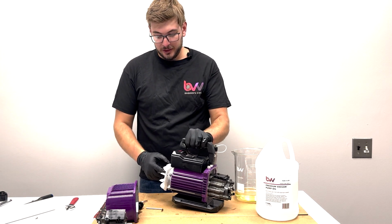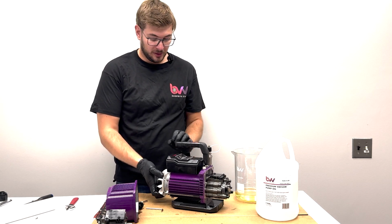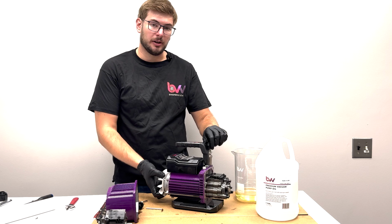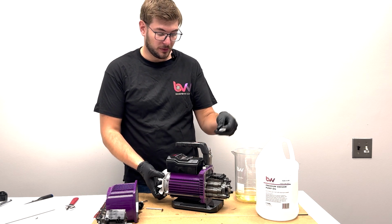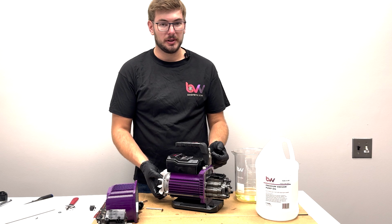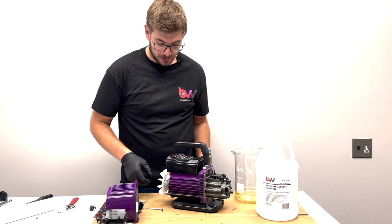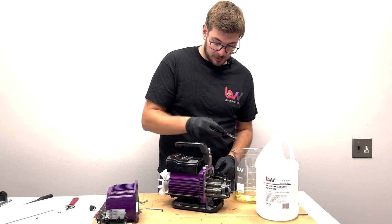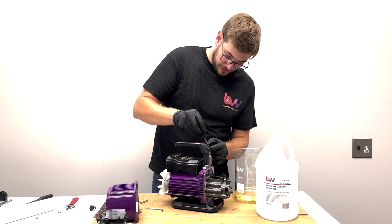So now the fan, you're going to want to turn it counterclockwise just to make sure everything is loose. Before doing this, I might recommend putting a little bit of vacuum pump oil into the inlet. It'll just go inside and help lubricate anything spinning before we put any oil in the pump. I'm just going to put 1 or 2 milliliters in here.